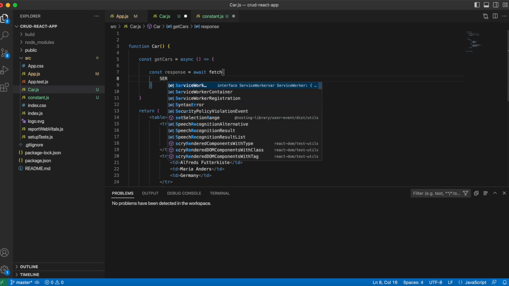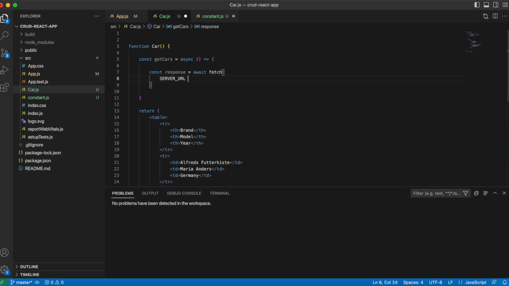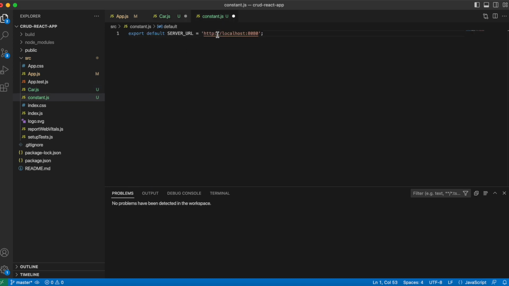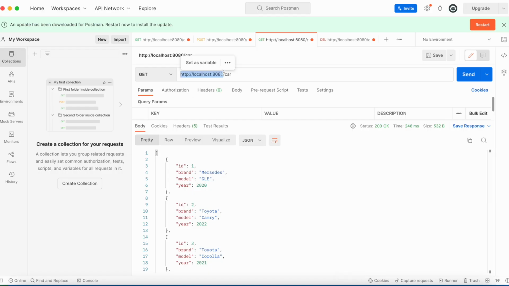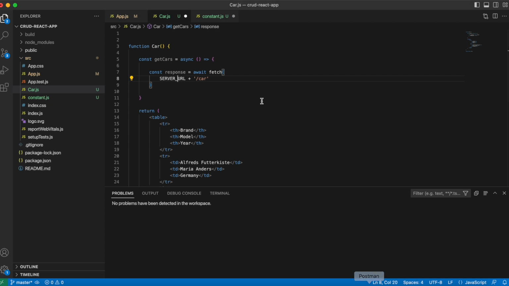So I'm gonna use server URL plus /car, because in server URL I have only localhost 8080, so I need to add /car to be able to call this find all cars. And let me import my server URL.